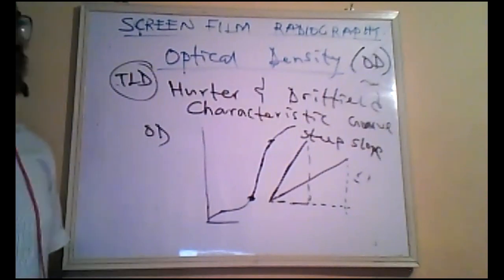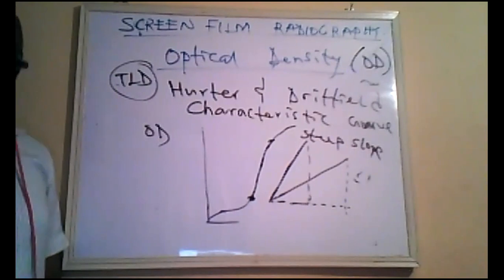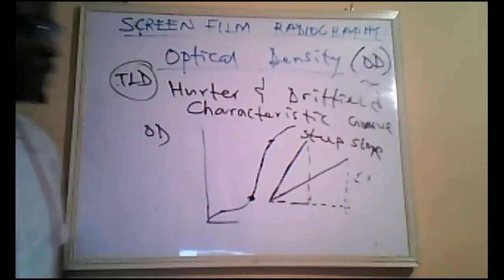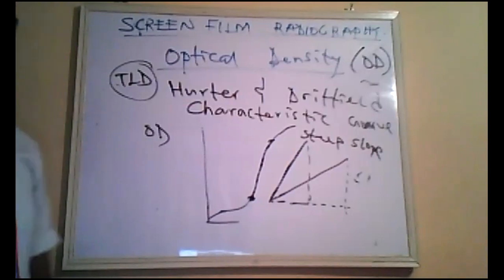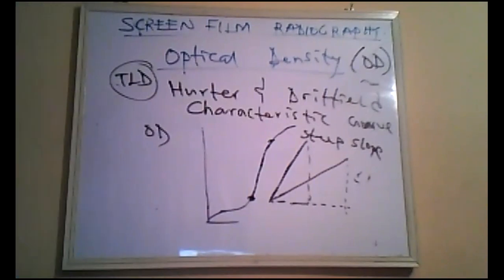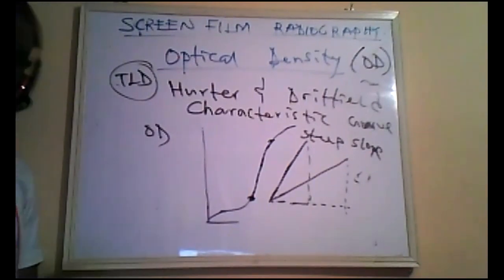I think we should use that particular film for a radiograph. We are going to get a better contrast between the structures that have been shown on that film. For example, if we want to use it for a chest X-ray, we're going to have a very good contrast between maybe the thorax and the wall of the chest, or as the case may be.